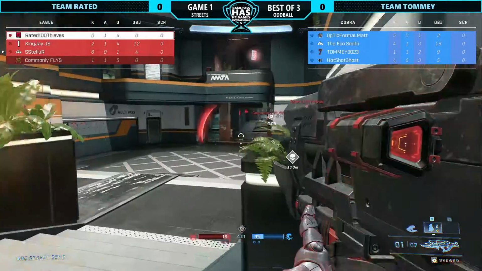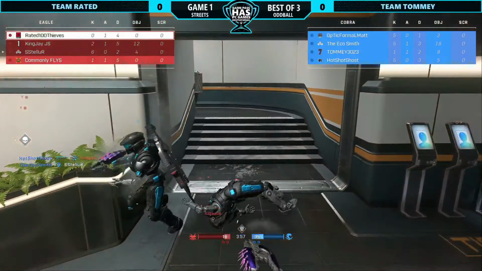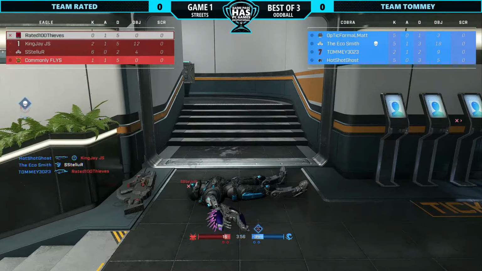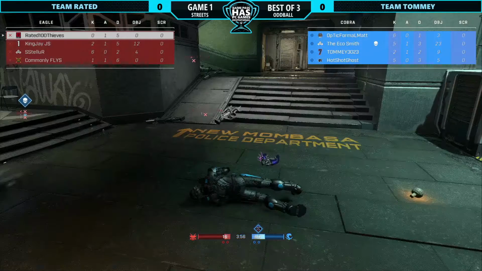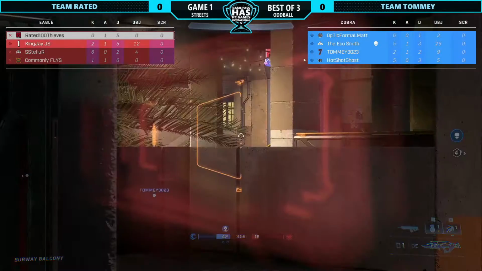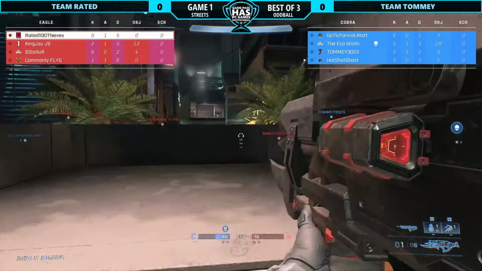A little bit of chaos, but really, Blank, not much has happened. Not really. People are trying to get on the ball, but with the instant kills coming through from that Skewer, it's kind of making things a little bit more difficult. But Team Tommy got a nice clean up there with a double on the Skewer, with one slap in the face, which will take one player down. Let's start to get a little bit of ball time. 43-16 for the time being.